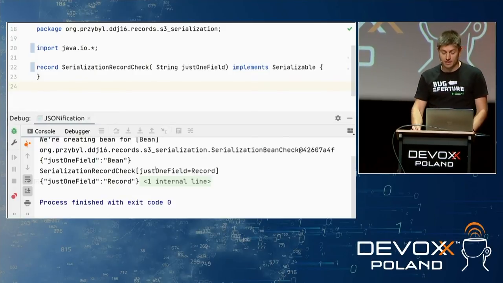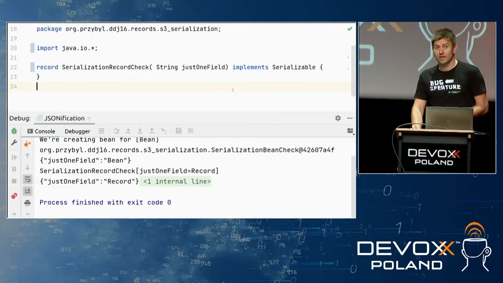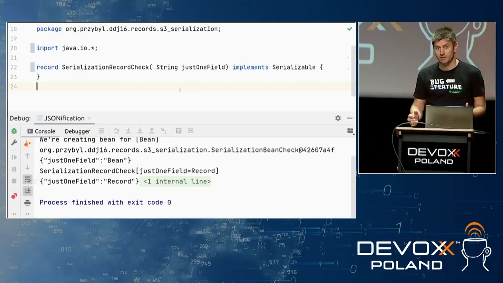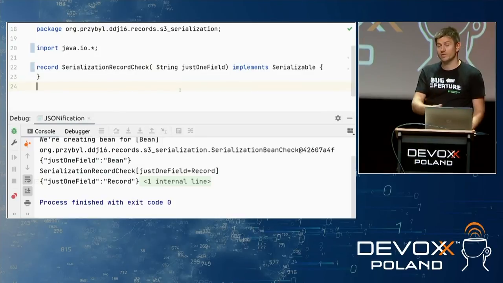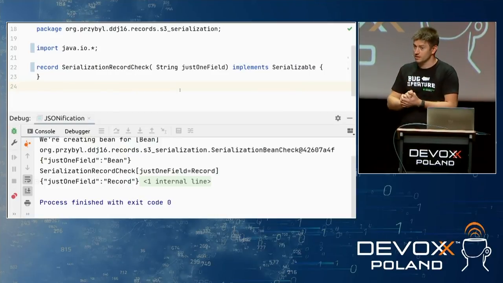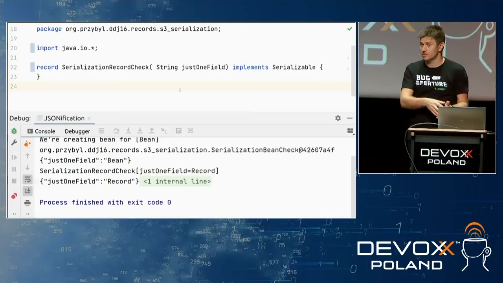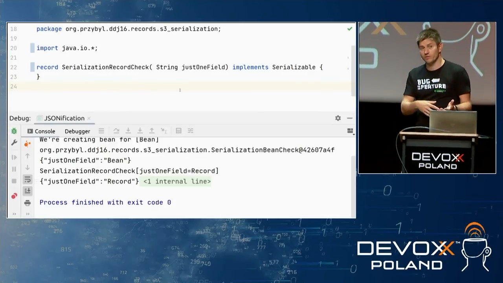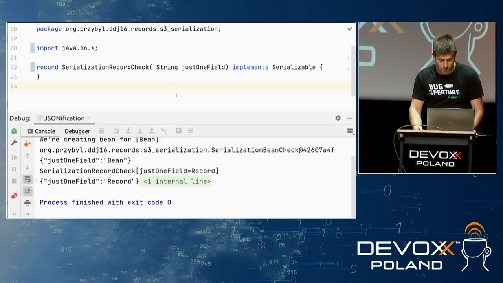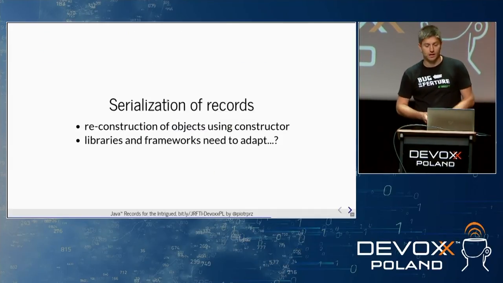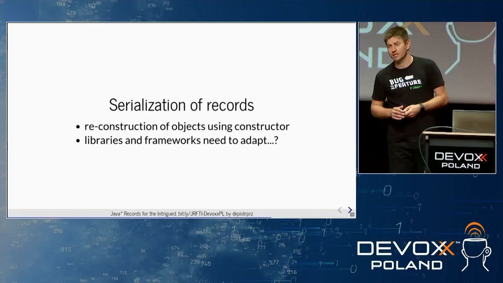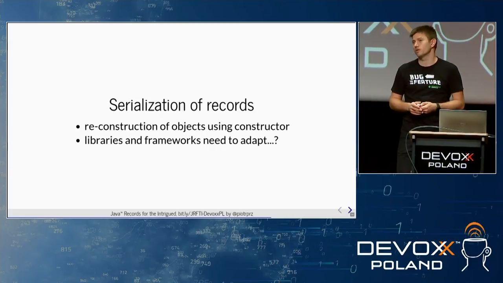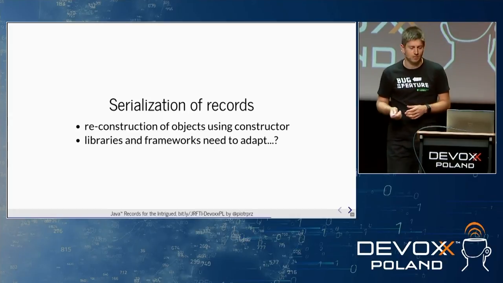And this is the thing that we perhaps were missing in Java, the standard way of handling or passing data. So all the other libraries need to adapt to this and start handling records exactly this way, right? So as you can see, the dots hopefully start to connect. We don't even need these annotations. The library makes proper use of the knowledge that this is a record. So you just saw one library already adapted to that. Spring Boot 2.5 also adapted to records. I mean, maybe not in all places, but at least in some, right?